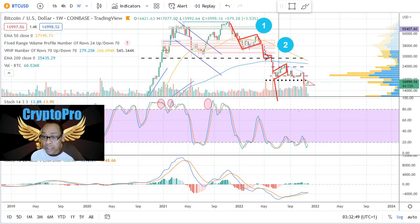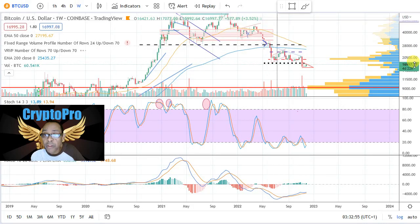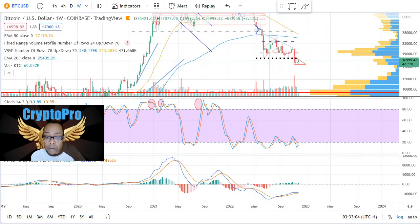Now, if I scrunch this up, I'd have to redraw it. In fact, let's go ahead and redraw it and scrunch this in so we can see this, because I need you to see how this works out. And we'll just zoom in on this action right here in these last two bear flags. Okay, so here's the pole. Let's go ahead and draw this in. After this point, we came down to here. There's the flag right there. You see it, I see it, we all see it. Taking the pole out, and let's just bring it out of the wedge there.